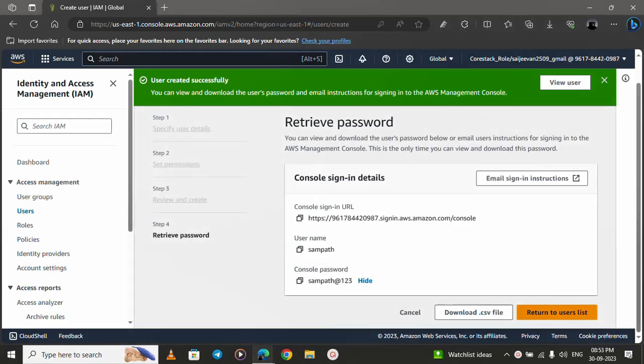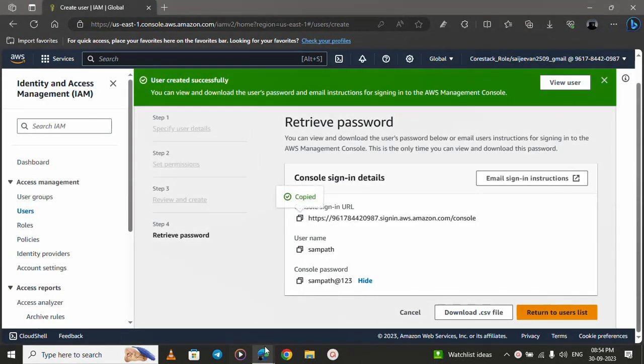Hi everyone, in our previous video we have seen the identity part in Identity and Access Management service. So in this video we will see the access part, like authorization. So this is the account created previously. So we will use this account to show the authorization part. So I will log in with these credentials in a new incognito window.